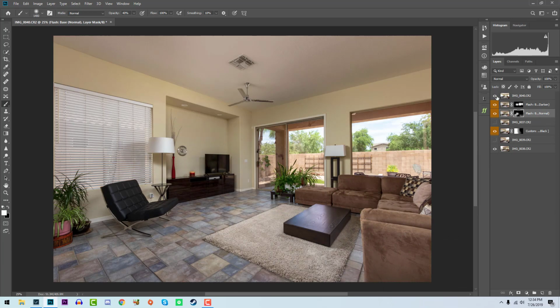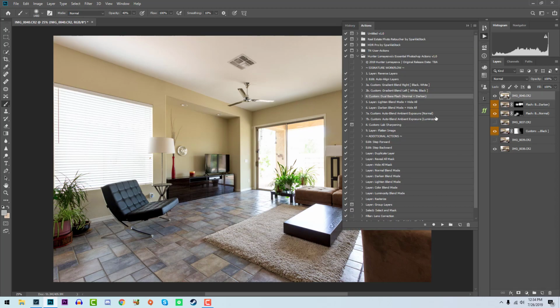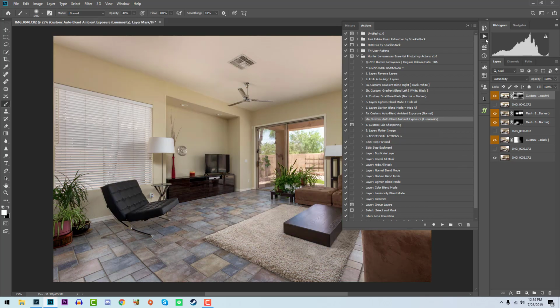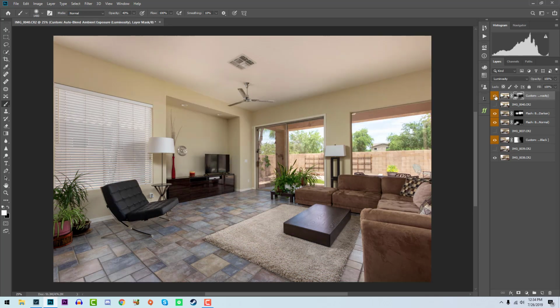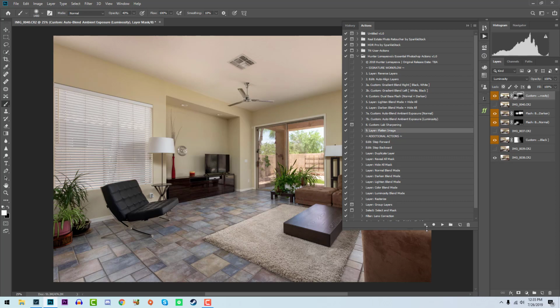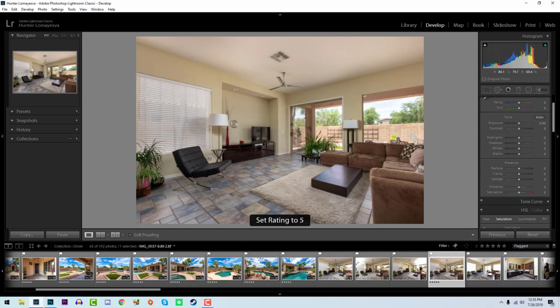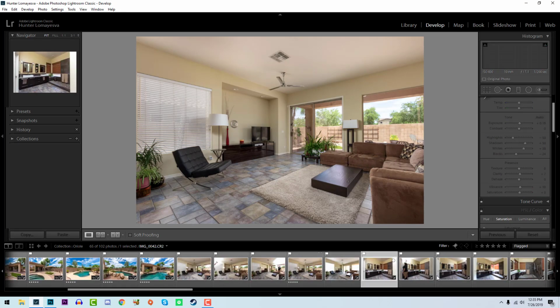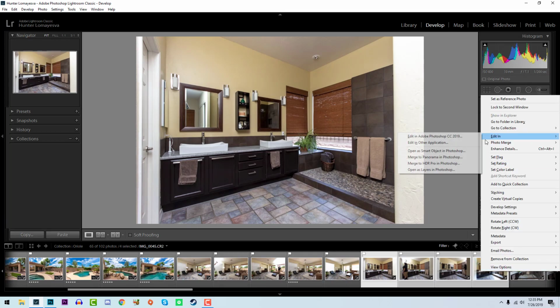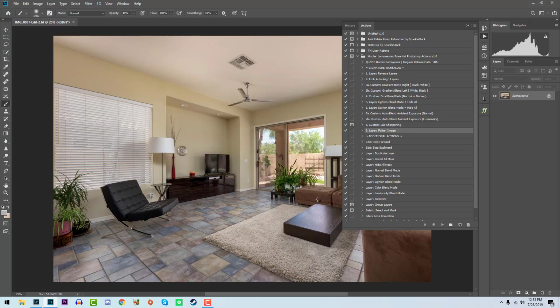Okay, cool. This one, simple enough. Auto blend ambient in luminosity. Luminosity. Cool, that looks good. And let's Lumenzia. Where? Get over there. Flatten image. Save. Done. Done. Oh, that's terrible singing. Same thing. Let's go ahead and open the layers.